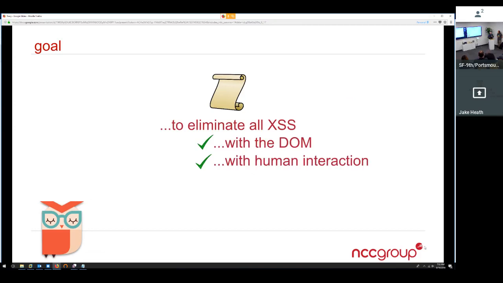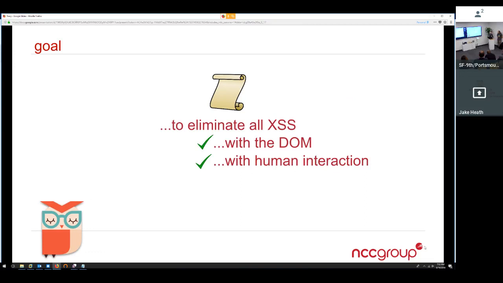And we want to do this in a special kind of way. We want to use essentially the DOM to help us. The DOM is what actually renders all of the scripts in the page. And it has all the data that we need to get an idea of where scripts are loaded, and what types of user input are getting written out to an output. So we want to take advantage of that large amount of data and not really introduce anything else.